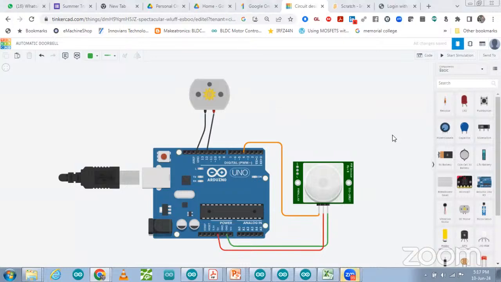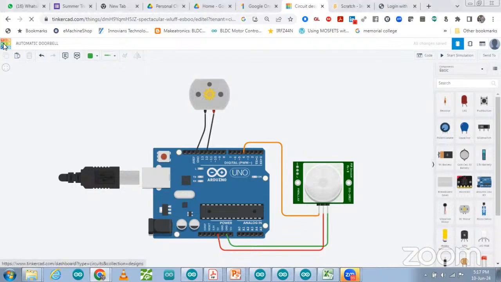Now we are going to start building a new project. But before moving ahead, we are going to create a Google Classroom also. You have to join the classroom, and after joining, whatever project you make on the Tinkercad will be submitted automatically to us as an assignment. So no need to worry.